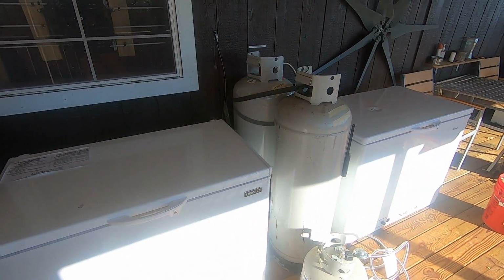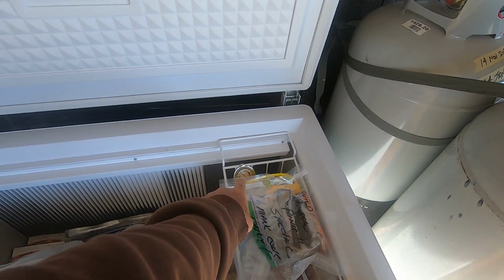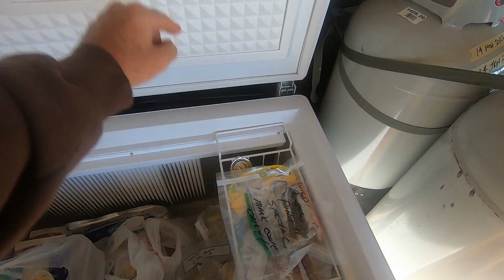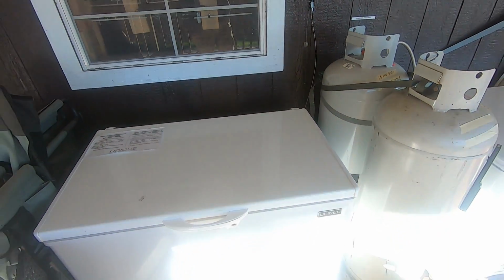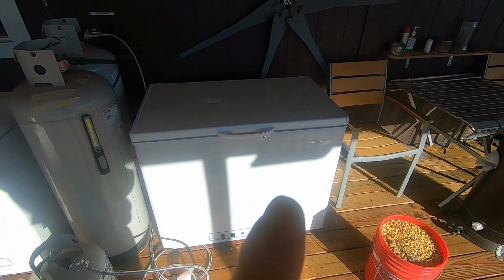Now that I've played with the thermostat, I've got the thermometer here. I had it going on 0, and that's why it was inhaling so much propane. Hey, I don't care what they say. I bumped it up some, and I'm using a lot less propane now. So these are identical.